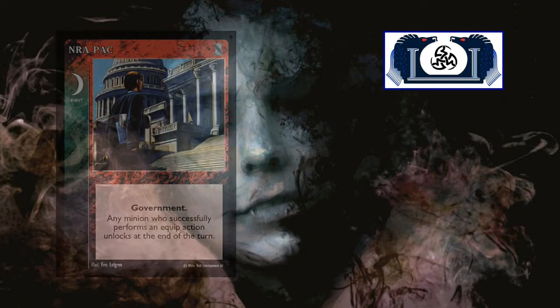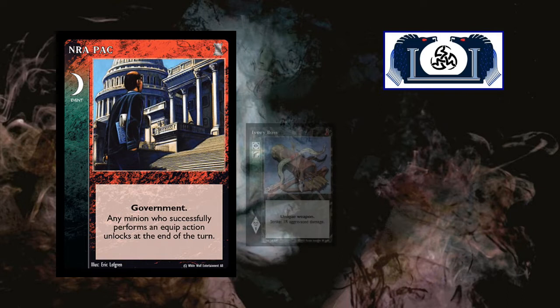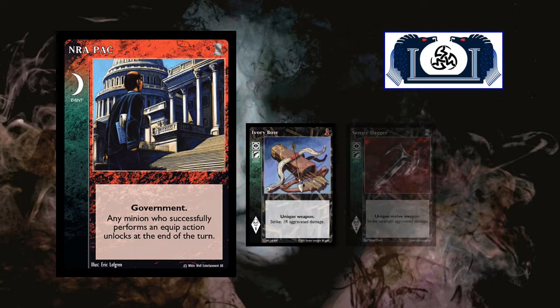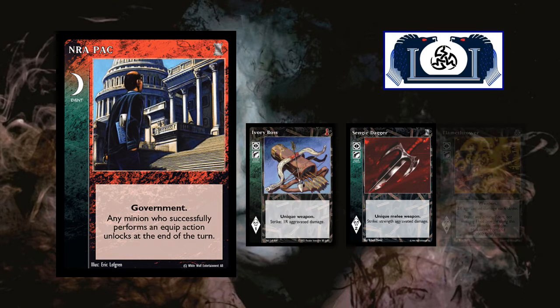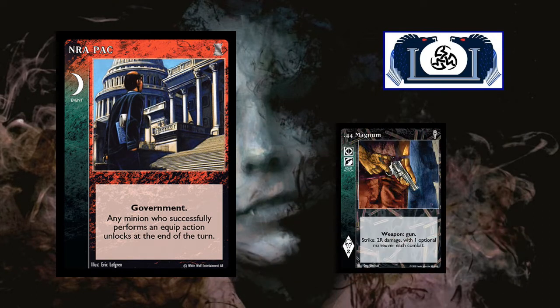Our next card, NRA Pack. Government. Any minion who successfully performs an equip action unlocks at the end of the turn. So if you're going to play equipment, you're going to play your ivory bows and Sengir daggers and stuff like that, okay? You're going to play with your flamethrowers, whatever, okay? You're going to be able to simply unlock as soon as you equip. Just a great unlock card. So if you're playing an equipping vampire, just unlock and go.